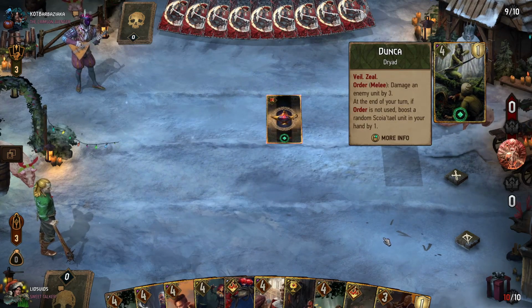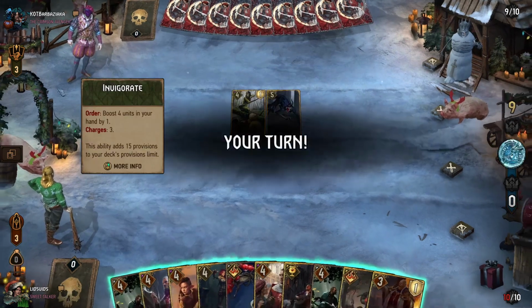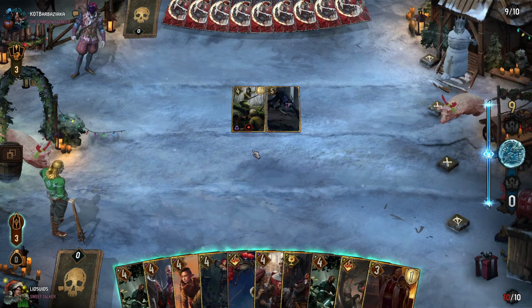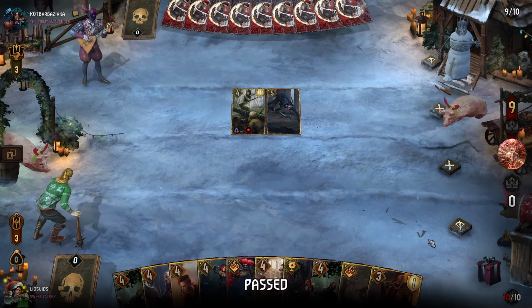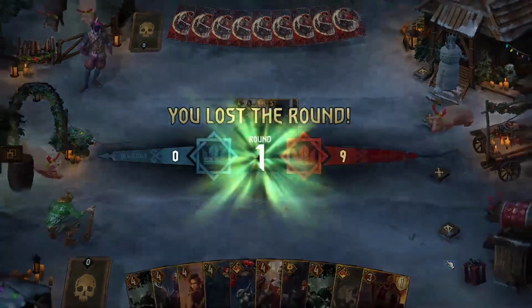A Dunka, so I'm not so surprisingly, it looks like the Invigorate deck is doing some hand boosting. And so I think we might want to keep this round as short as possible because we want a long round 3, and we of course want to minimize the amount of hand boosting to get from Dunka. So that means they'll take round 1.